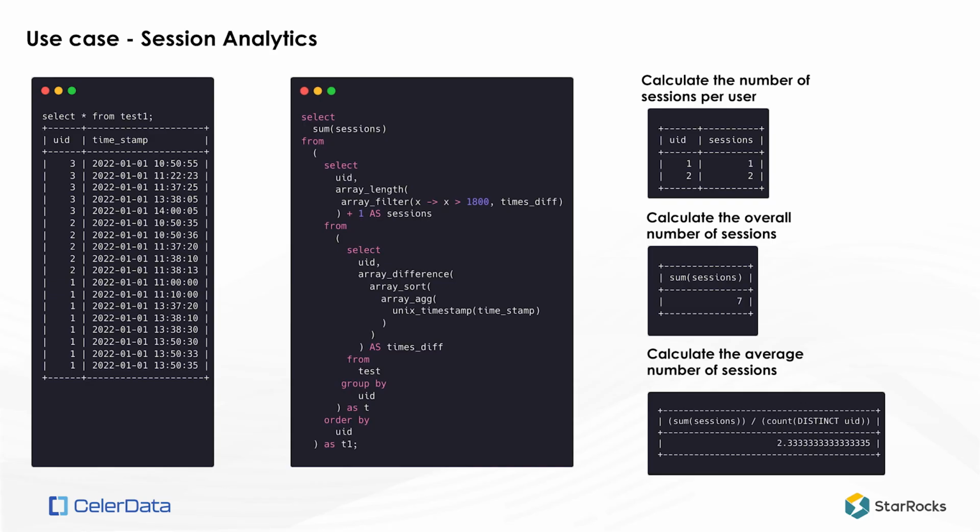The second scenario is session analysis. Session analysis is a very common type of user behavior analysis. Here, we will take a simple example where we have logged data of a user browsing a website. Now, we take 30 minutes as the length of a session, and calculate the total number of sessions within a certain period of time. Specifically, we convert the timestamp column into an array. Sort it, calculate it, and filter it. Finally, we select intervals of more than 30 minutes for downstream analysis. This makes it easy to calculate the number of sessions, average value, and other indicators.